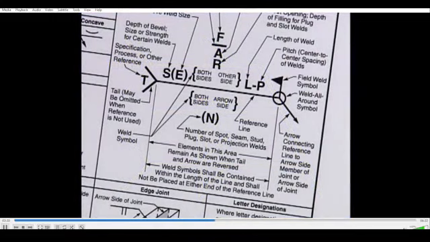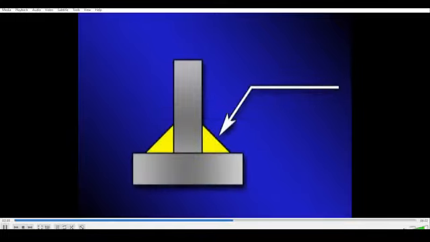Non-destructive examination symbols are standardized, much like the symbols used for welding. A reference line is used in the same manner. It is usually as long as necessary to leave room for adding the necessary information. An arrow is used to direct the information to the desired location on the drawing. The arrow can be placed at either end of the reference line, point up or down, and be located at either side of the joint where the welds are placed.